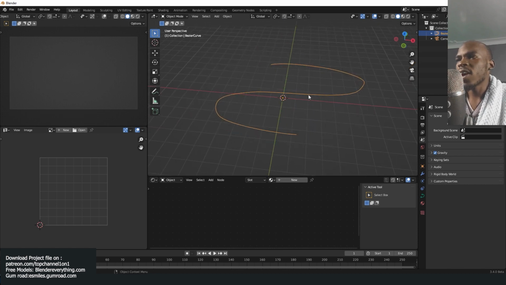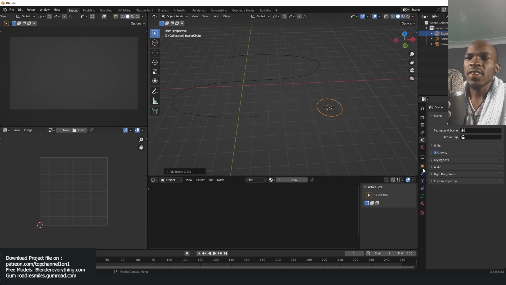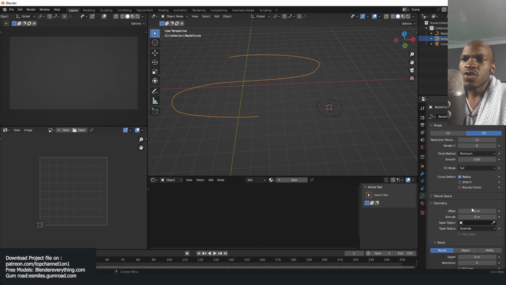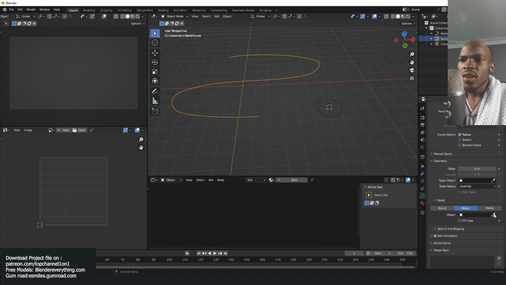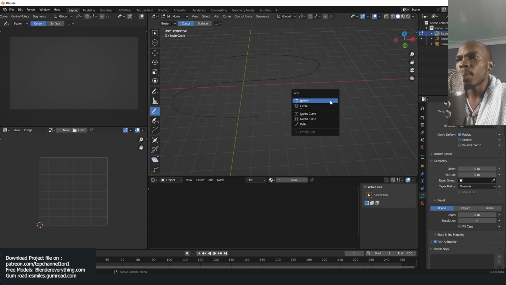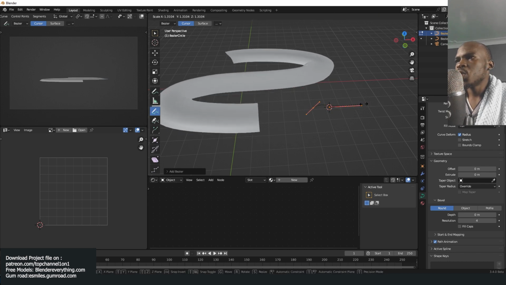So we want to have a curve like that, and we want to set up a profile. Normally with a profile, you usually have a circle like this. If you go to geometry here and object, this is usually the profile, but instead of using a curve, we're going to use a plane, something like this, and you can see if we scale it, we get the profile.